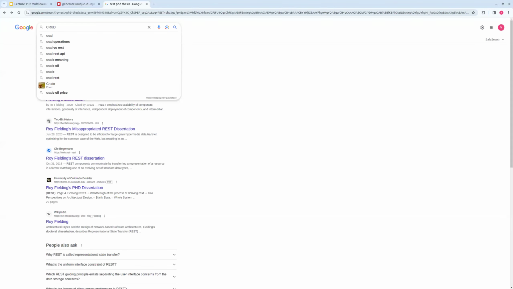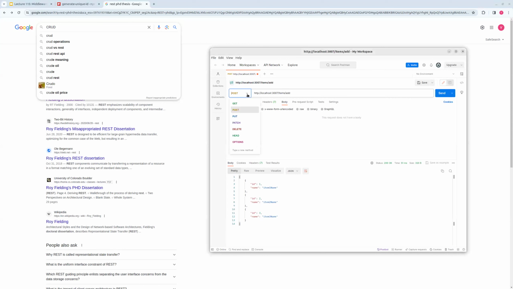We have done this many times. We create with post, we read with get, we delete with delete, and we update with put and patch. And also resources.